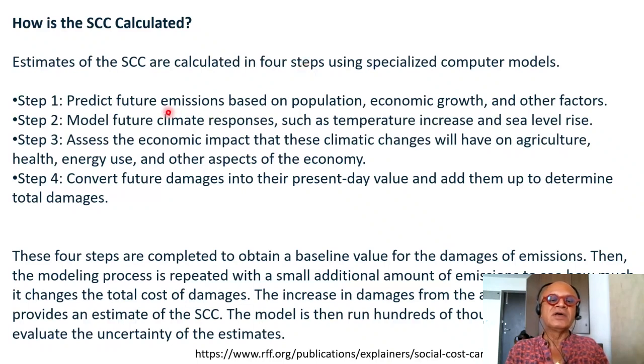So in step 1, you predict future emissions based on population, economic growth, and other factors. Step 2, model future climate responses are needed, such as temperature increase and sea level rise, because they determine also what the future cost of emitting carbon is going to be. Step 3, assess the economic impact that these climatic changes will have on agriculture, health, energy use, and other aspects of economy.